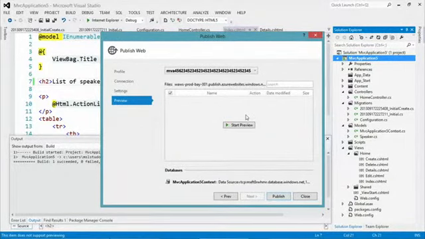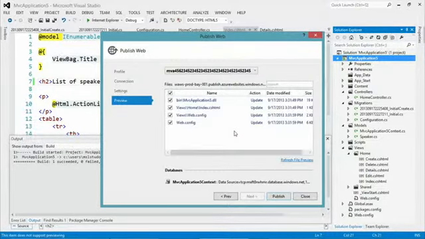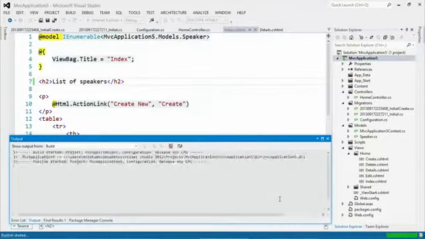It's already skipped me ahead of all my settings and connection. It knows that. And if I say start preview, this is determining the changes. So this is looking at what's on my box and in production. Now I just rebuilt, so it's got that DLL to deploy. But we don't have much else to deploy. So boom, pushes it up, done. So that's a very fast deployment.